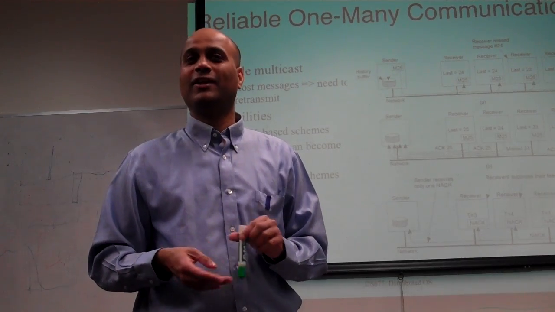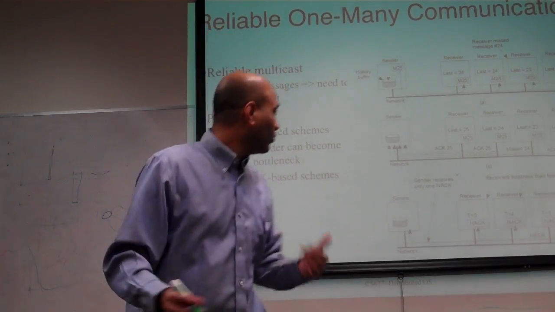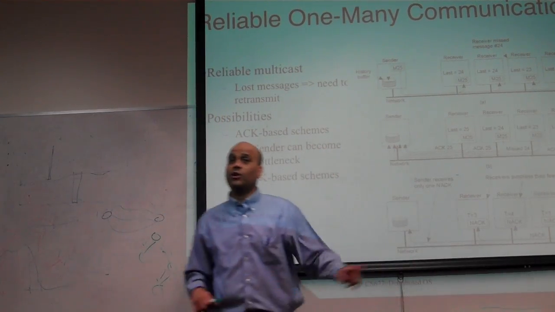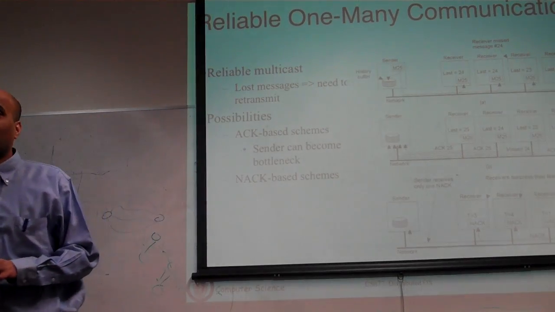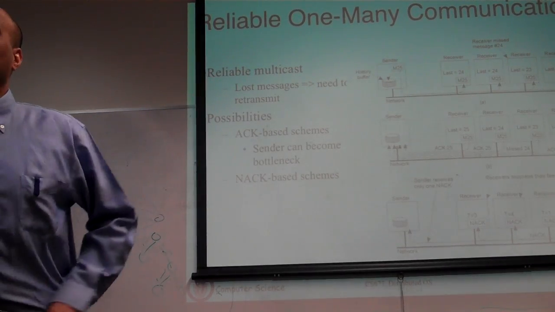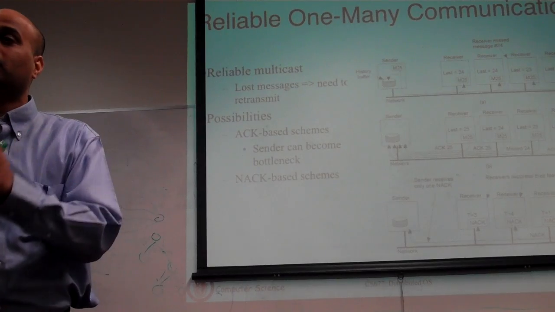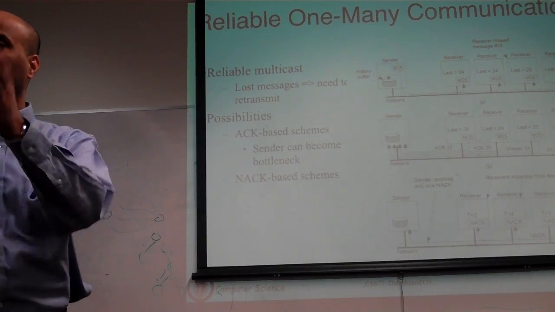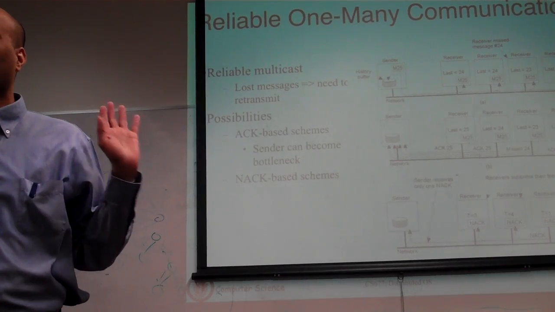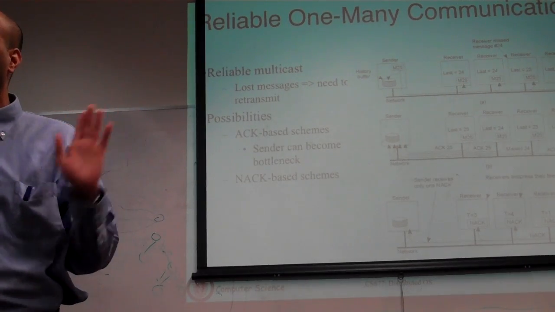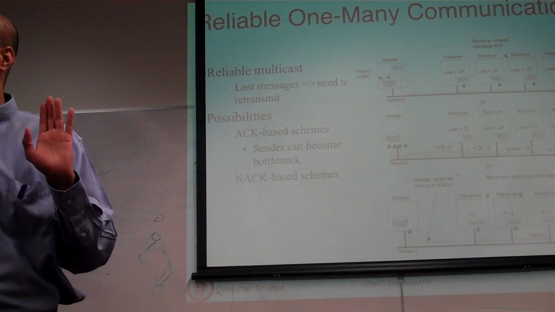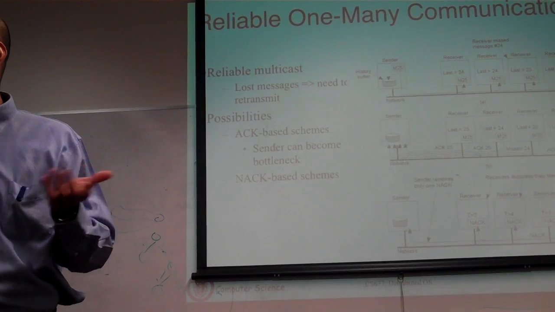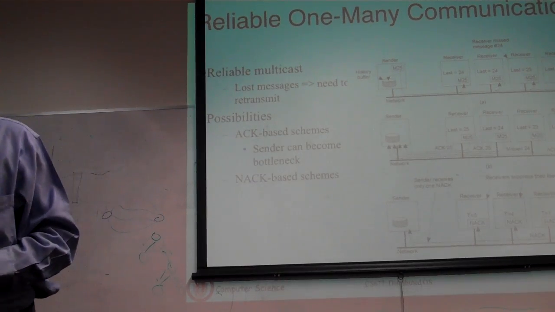So if you have lost any packets in the sequence, that's what is shown here. You get a negative acknowledgement called a NAK. This is a NAK based scheme. So here you only get a message. The sender only has to process genuine messages where it has to actually do something. You get a NAK saying send this packet back, you will send it. If the message was received fine, nobody says anything. I only complain when something goes wrong. I don't keep saying yes, got it, because that seems to be generating too much work.